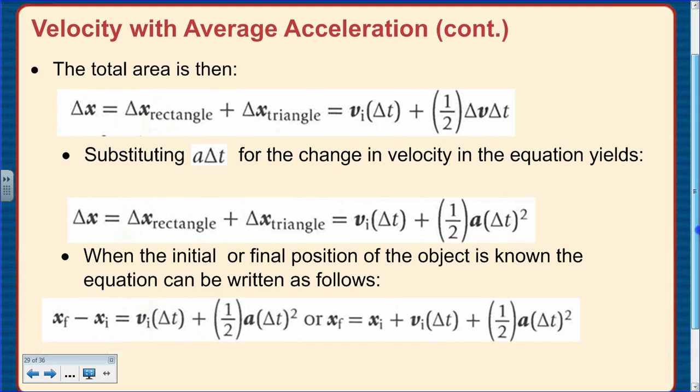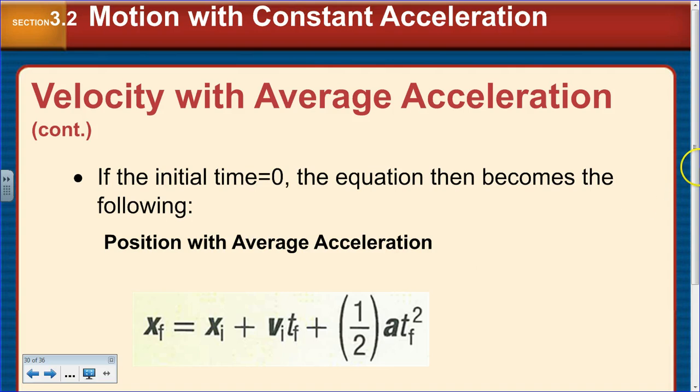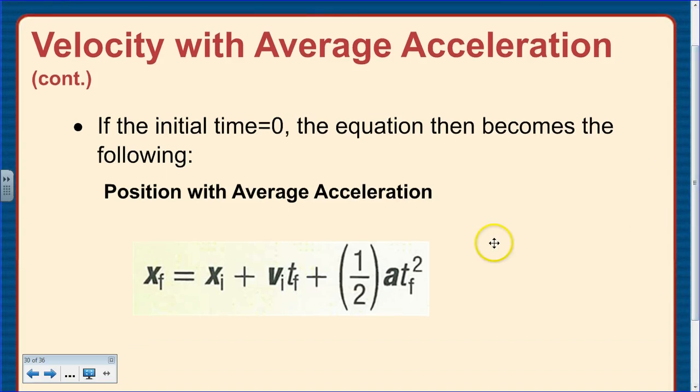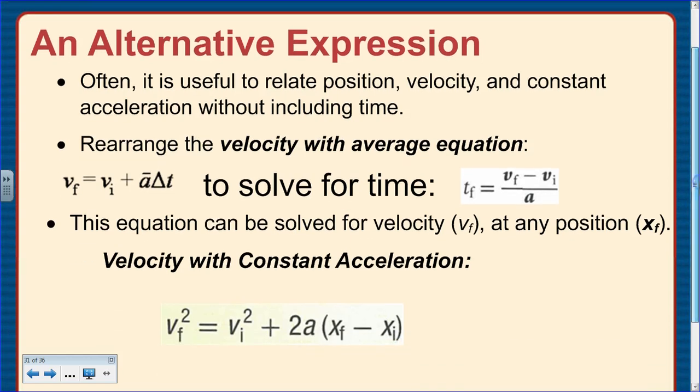These are those previous slides without all my pictures that I put in there. And so this is just saying that if we start with an initial time of 0, instead of saying change in time, we could just say time final. And that's all we did with that equation. And before I get you back to the easy way of doing things, we're going to show you one more manipulation that you're going to see in the book, and that tells you that if you don't have the time, but you want to work with just the velocity, the acceleration, and the displacement, there is an equation that will do that for you as well.